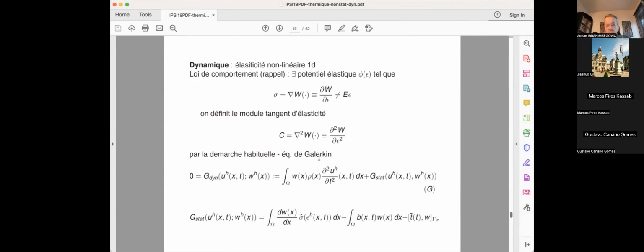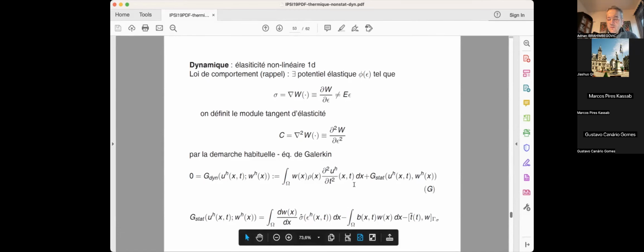Now, there's nothing to stop me from extending immediately this type of consideration to nonlinear dynamics as opposed to linear dynamics. I'm considering the case when I have a nonlinear elasticity, when the behavior is defined in terms of the strain energy potential W, such that the hyperelastic behavior allows me to say the stresses are computed as a partial derivative of this potential with respect to the strain. And I can define my tangent modulus as a second derivative with respect to strain to complete this picture.